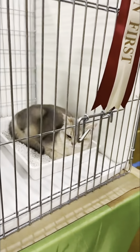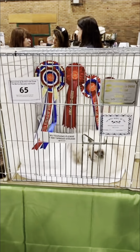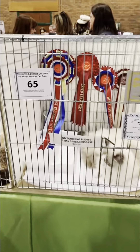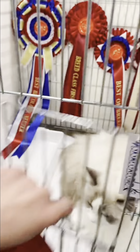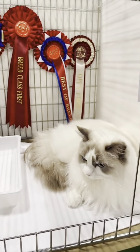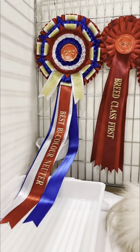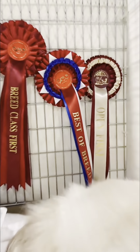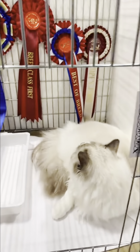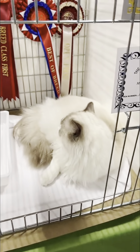Who's ready for the big reveal? Muffin! Oh my gosh, look how much she won — I was so proud of her. She's sitting in the pen, look how good she is. She hasn't kicked anything anywhere. I decided not to use litter in the tray — my show buddy advised using kitchen towels instead, just in case she kicked it everywhere. It looks a lot neater. The water's at the back for Muffin to have a drink. Muffin won best bar colour neuter breed class first, and best of breed.